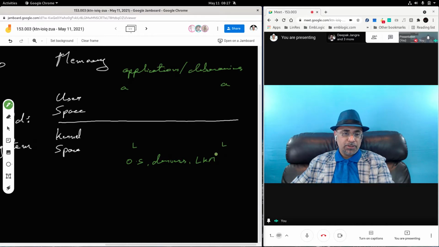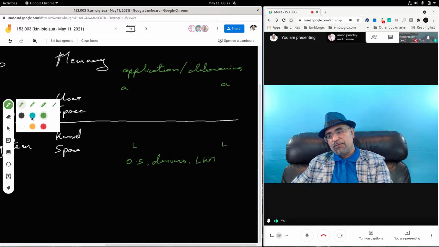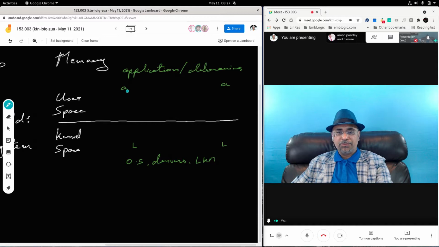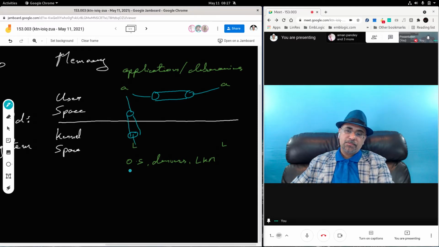If you have to establish some kind of communication between application and application, then you can implement a FIFO between the applications. Or if you have to establish communication between the application and the kernel module, then you can implement a FIFO which goes from user space to kernel space.